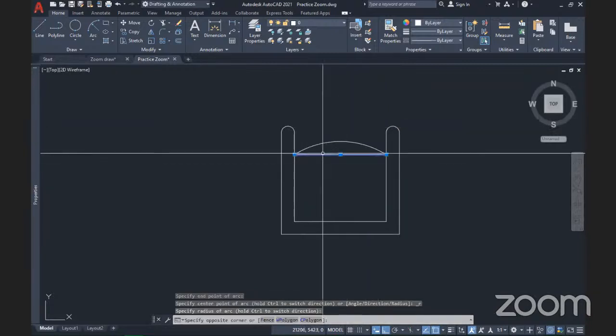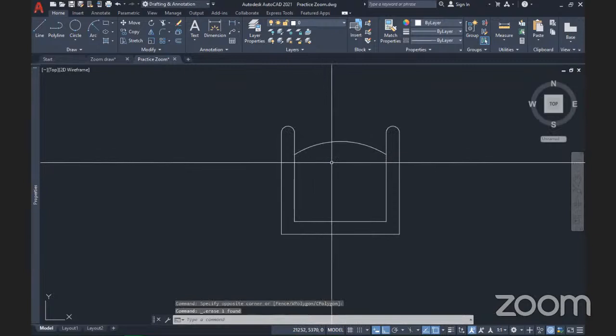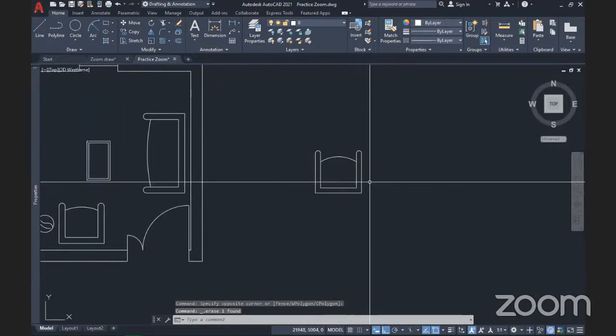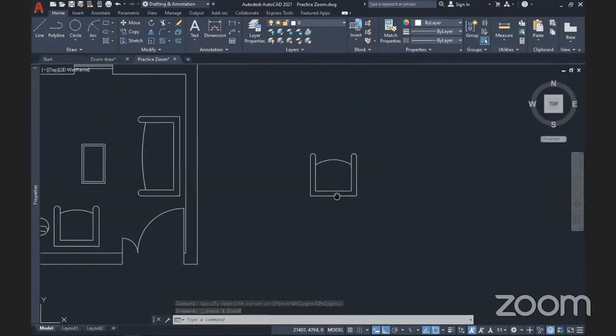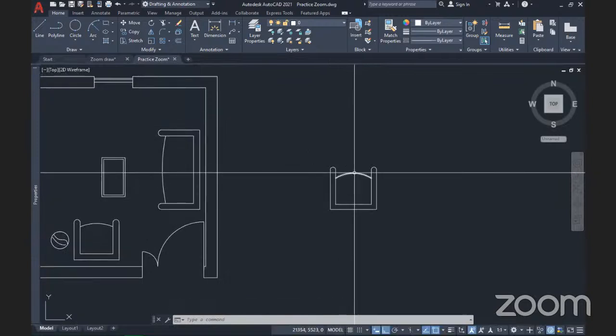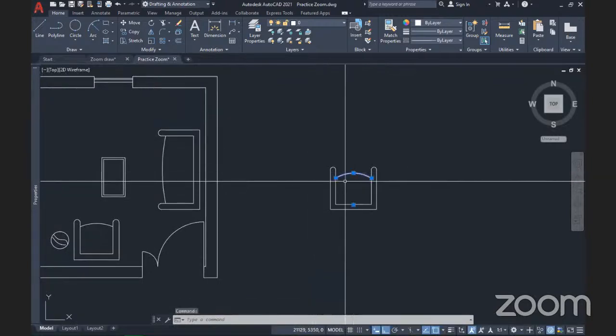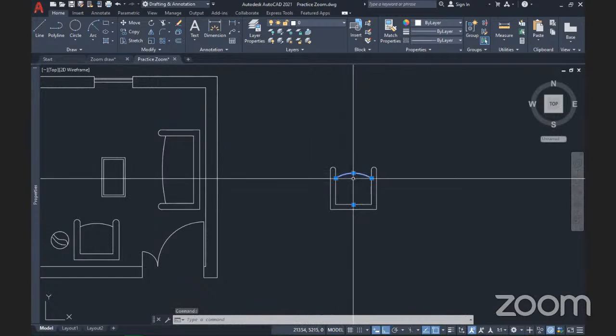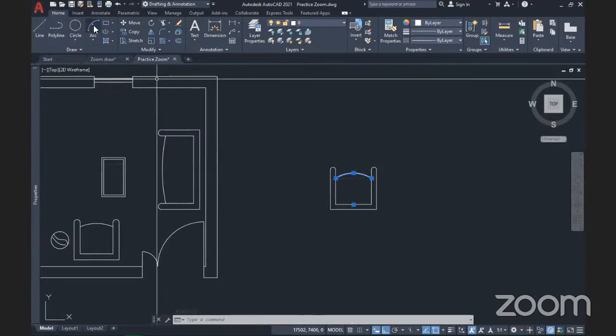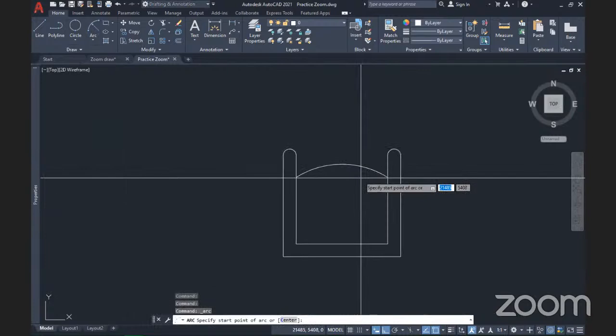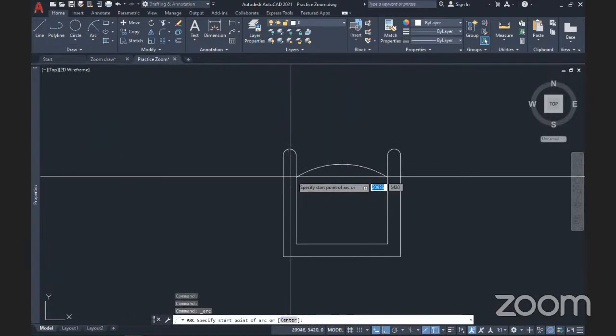If I delete this, I see we have a nice curve, but it does not look like the other one. We'll adjust it a little. Click on the other one. This time it should be smaller.